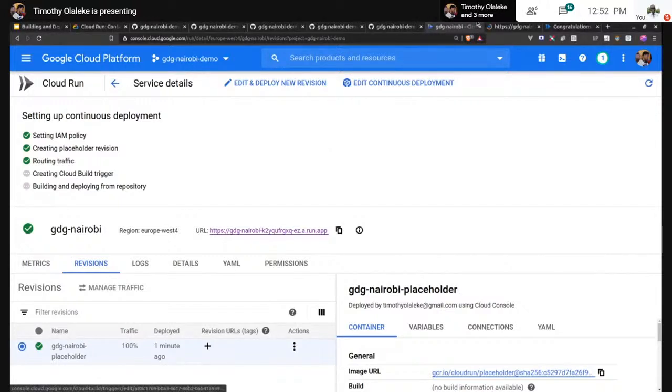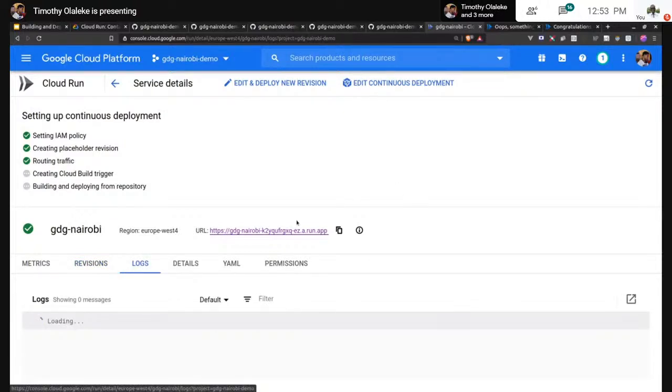Okay, so it shows this, and one good thing you could do is to check your logs. One of the benefits of using Cloud Run is you have Stackdriver, right, integrated within the Cloud Run environment. So we could just go over to the logs and see what's wrong.